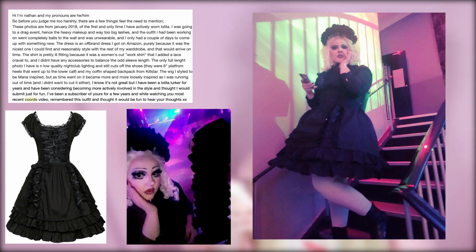The shirt is pretty ill-fitting because it was women's cut that I added a lace cravat to, and I didn't have any nice accessories to balance the odd sleeve length. The only full-length photo I have is low-quality nightclub lighting and still cuts off the shoes. They were 6-inch platform heels that went up to the lower calf, and my coffin-shaped backpack from Killstar.